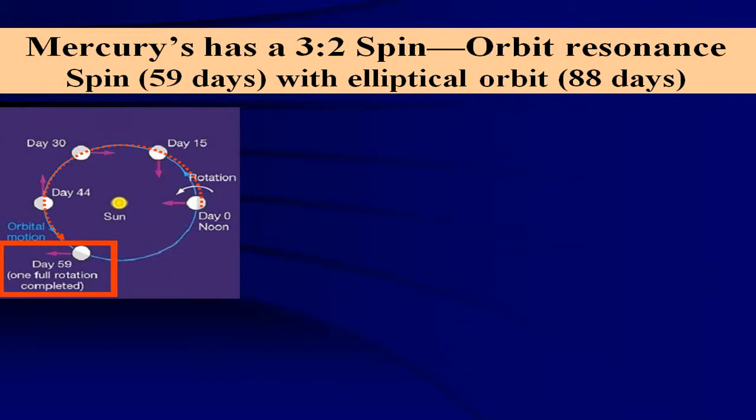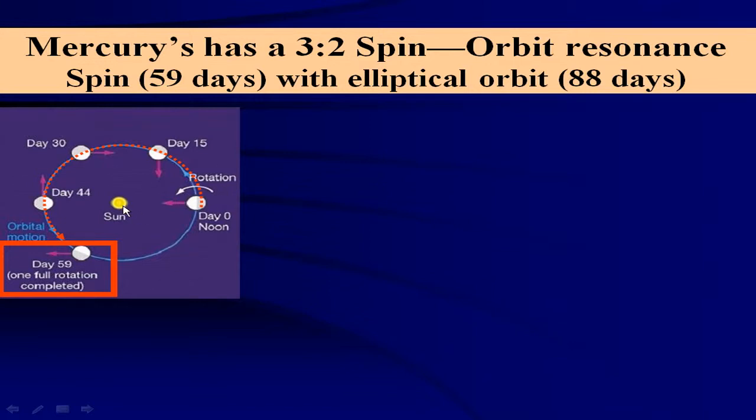And part of this has to do with the fact that its orbit is elliptical. It's more elliptical than the other planets, except for the dwarf planet Pluto. But of the other main planets, the 8 planets, Mercury has the most elliptical orbit, and hence it's sometimes going faster and sometimes slower around the Sun, and this speed difference causes it to have a 3-to-2 spin-orbit resonance. So its spin is 3 times, while its orbit is 2 times.